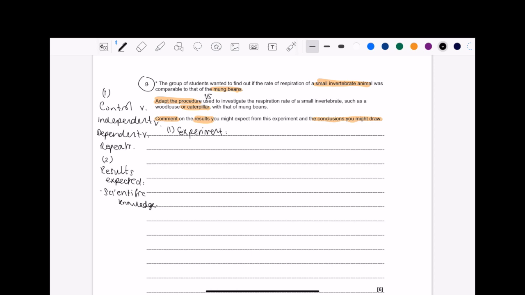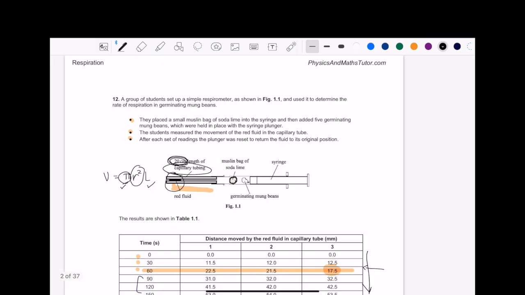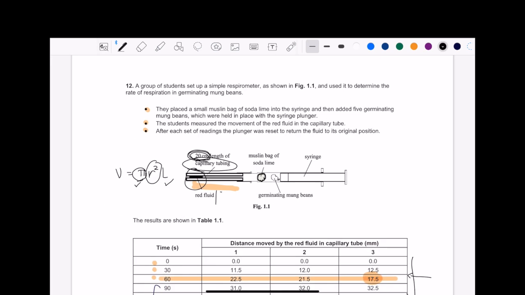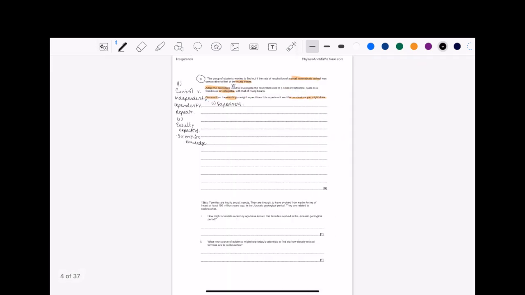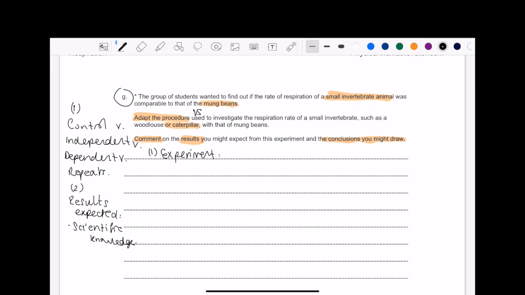I think so. Another thing, keep the temperature constant. This topic is about respiration. We all know that it's an enzyme controlled reaction. Control your temperature. Another thing would be when you measure the distance moved by the red liquid in the capillary tubing here, you need to do it at a regular time interval. So, for example, every 15 seconds. You can't just do every 30 seconds for the caterpillar and every 20 seconds for the mung bean. You can't do that. You need to make it the same.